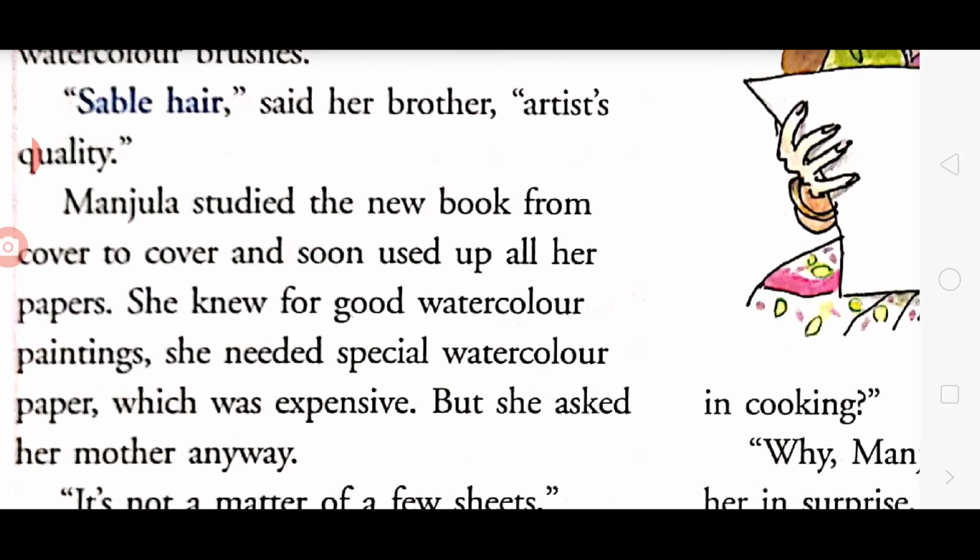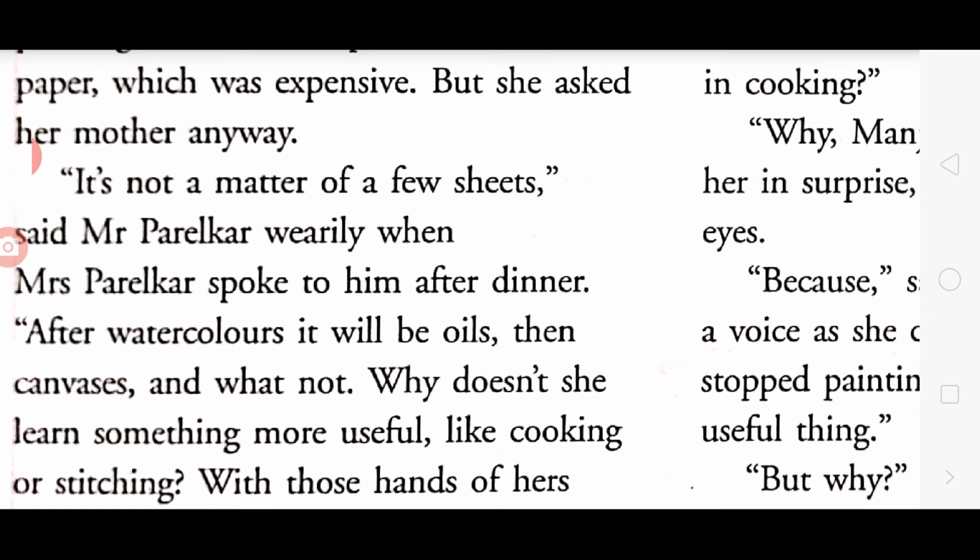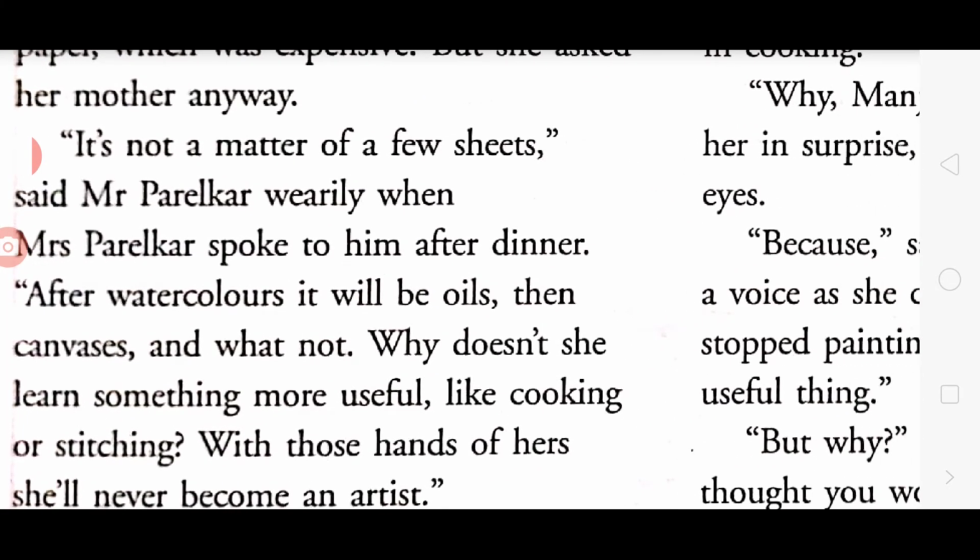The book that Manjula got, she used that book from cover to cover, and then she knew that good watercolor paintings need special watercolor paper. As she was fond of painting, she needed some watercolor paper, and it was very expensive, but still she asked her mother for it. Then what happened next? "It is not a matter of a few sheets," said Mr. Parelkar wearily, when Mrs. Parelkar spoke to him after dinner. As Manjula asked her mother for watercolor paper, Mrs. Parelkar talked about this matter to Mr. Parelkar, Manjula's father.